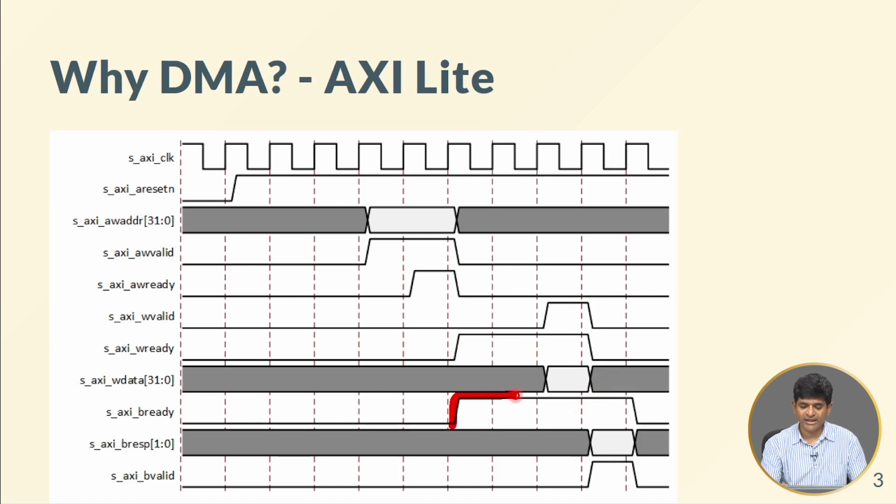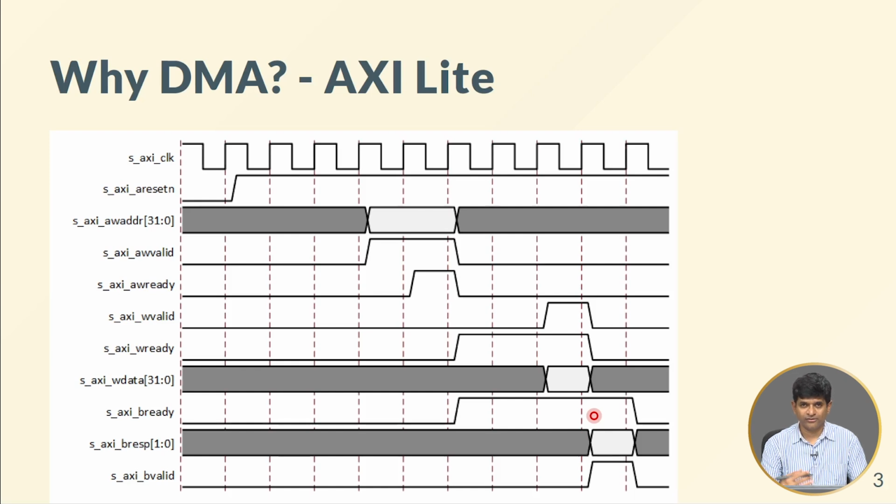And this B ready is something which, once again, is from the source of the transfer, right. I need to make it high to say, okay, now once you have got the data, please acknowledge back to me that you got it. And that happens where the secondary, the target of the transfer, needs to make the B valid signal high, and the B response is usually just a 00 to indicate okay, right. In other words, the transfer succeeded, or it could have an SLVERR, slave error, meaning something went wrong, the data transfer did not occur as expected.